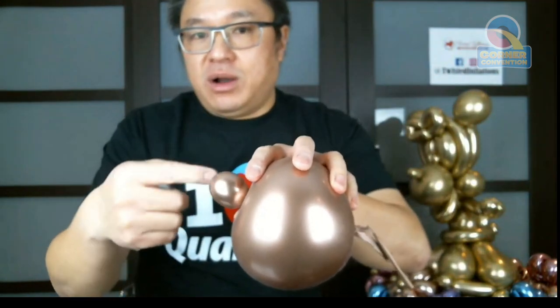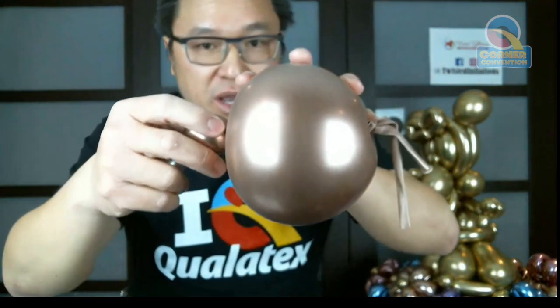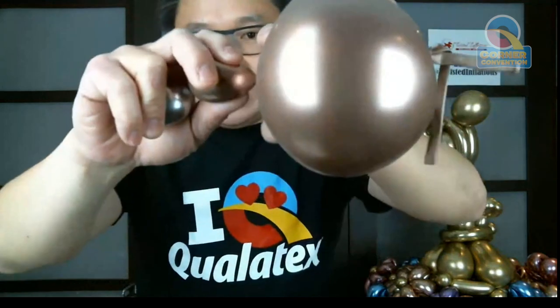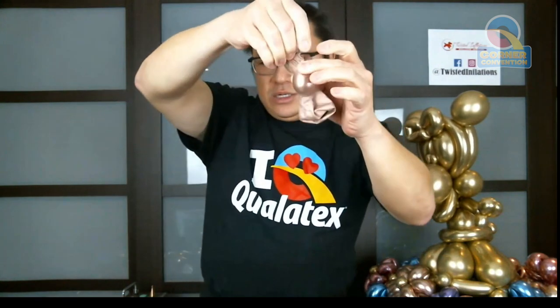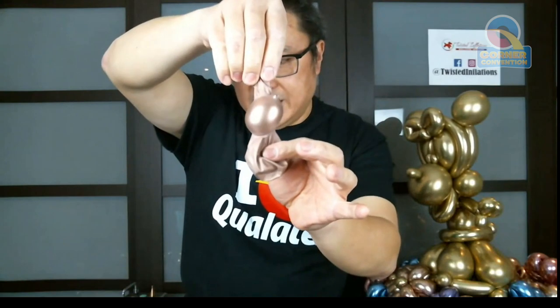All right, it's really easy to do. Now you don't have to do it this way. I can show you the other way, which is a simple marriage twist, or a tulip twist. But I found this way is worth the extra effort if you want your sculpture to look super clean, super nice. We'll show you why. Okay, so this way, now I'm going to put this inside. So you can see it is inside.